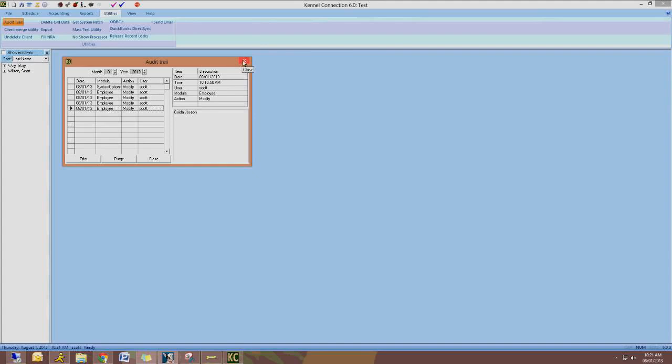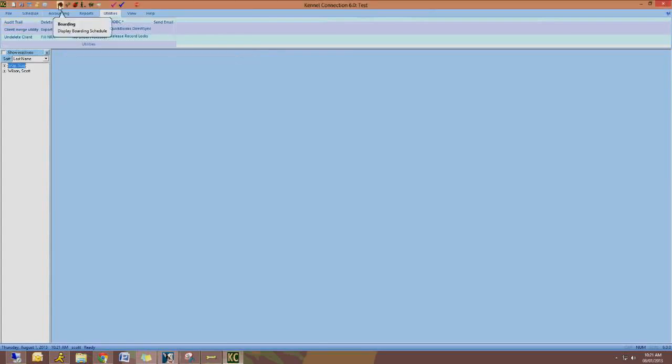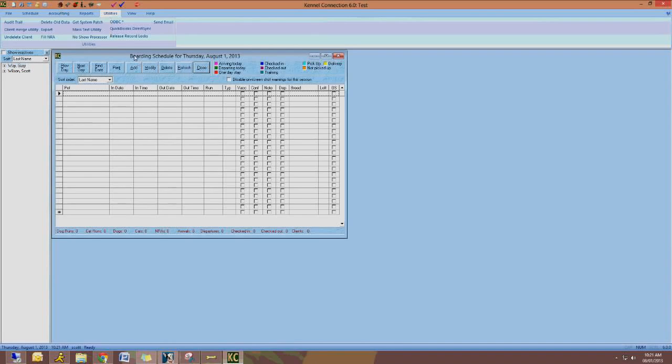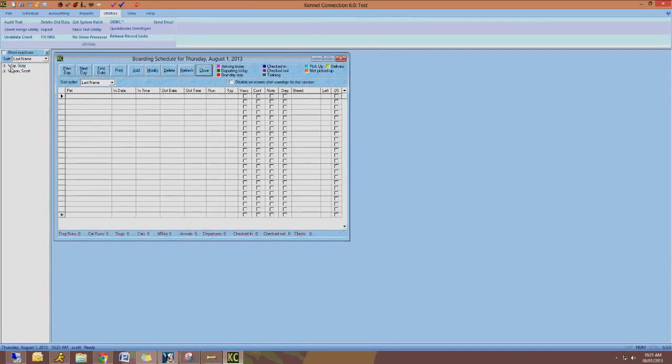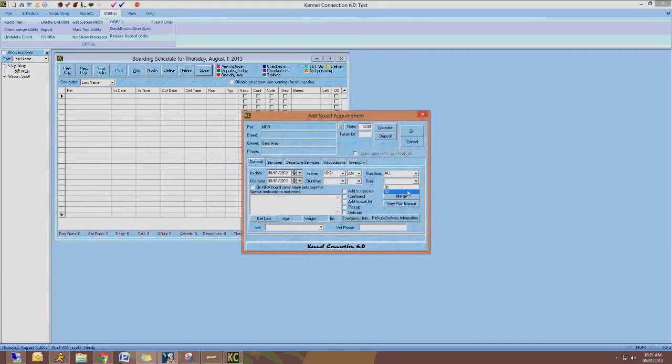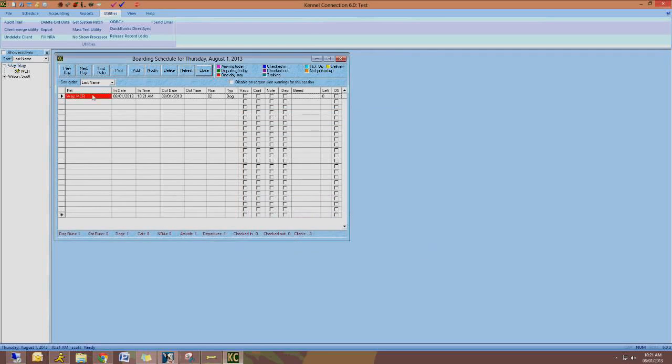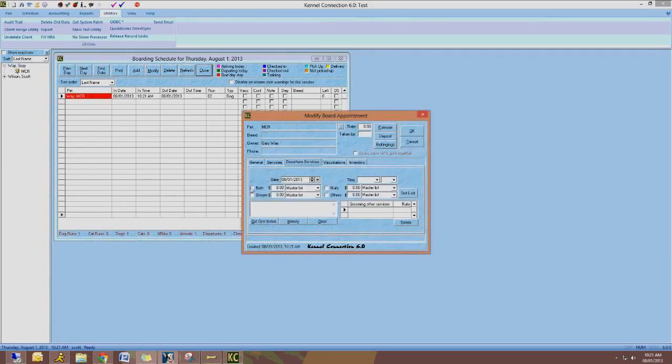We have an additional feature in Kennel Connection 6 for audit trails. We now have the ability, if I go into boarding, with the audit trail set up properly, if we create a booking here, then if I go in and make some changes, let's add a departure service.